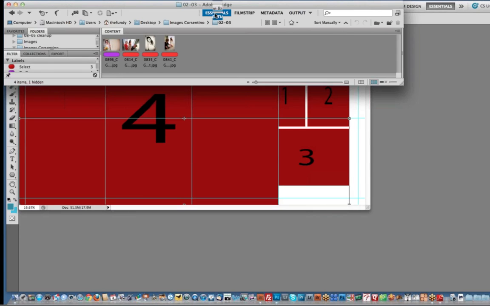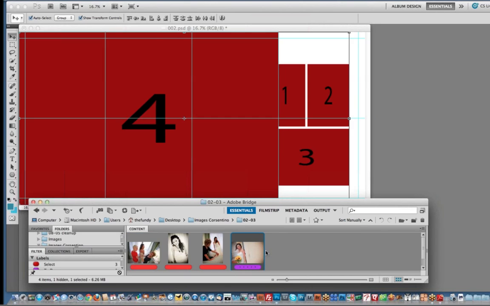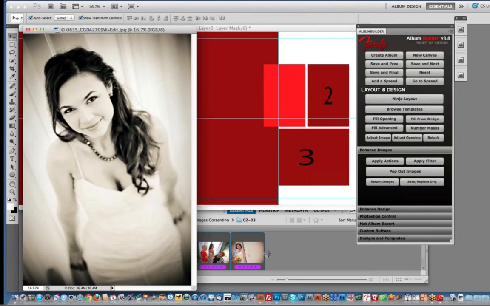Usually I like to design with two full screen monitors, with Bridge on one and Album Builder on the other. Number 4 is this image right here, so I'm going to put that last. And then number 1 and 2, and then that will be number 3. So I'm just going to select all those and fill those up. You can just rearrange your images in Bridge so that they go into the correct boxes.